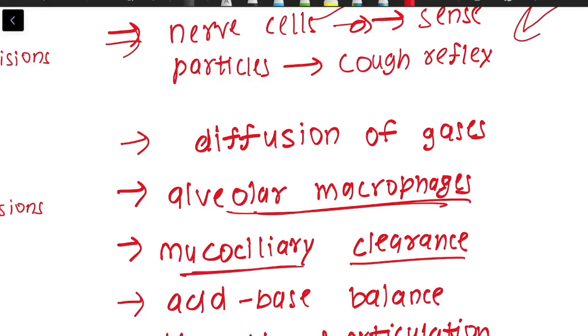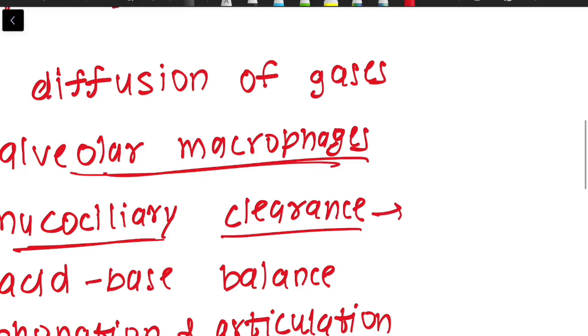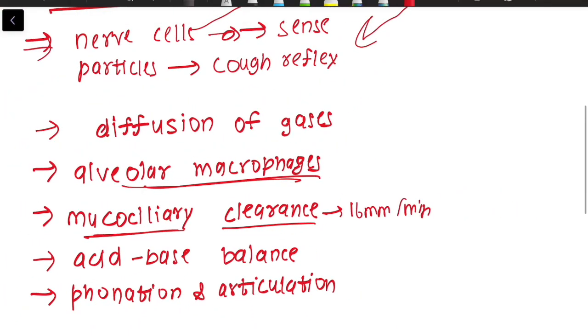And the mucociliary clearance, like I told you, there is a speed, somewhere I think 16 millimeter per minute. Yes, the cilia move at a speed of 60 millimeter per minute, so any particle they can send upwards to our throat, so that we can cough and expel it. That is the function of mucociliary clearance. Since the mucus and the cilia are both involved here, it is called mucociliary clearance. Generally this is defective in Kartagener syndrome, in which there is absence of cilia.